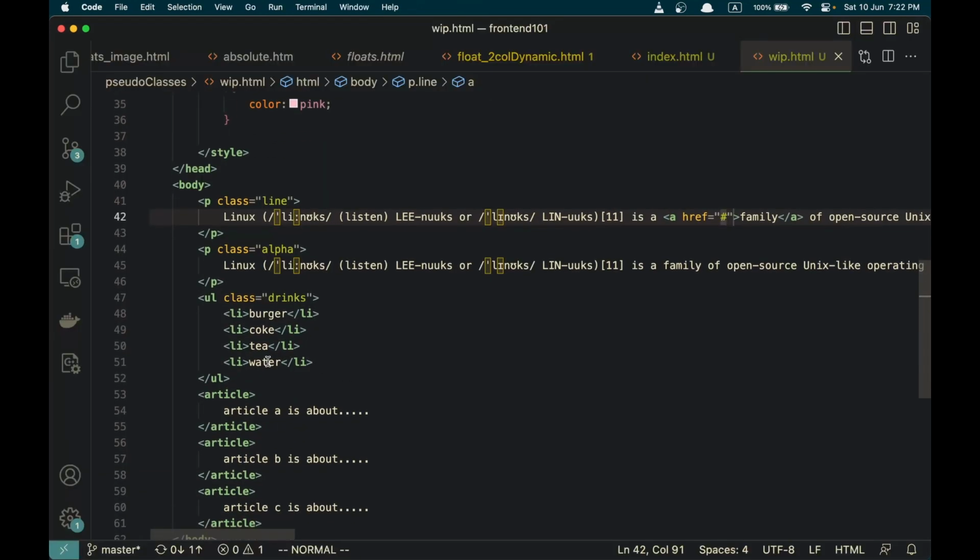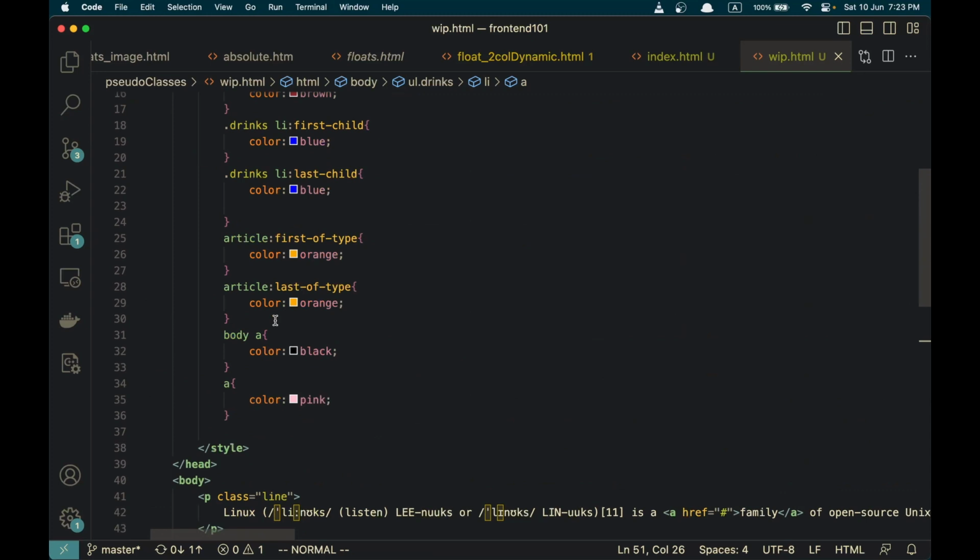Let me make water also a link and set Eric on it. So now it's black. Instead of seeing the pink links, we are having black links, because the CSS rule with a score of 2 is winning against this CSS rule that has a score of one.